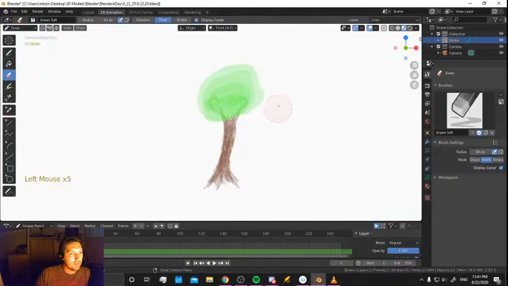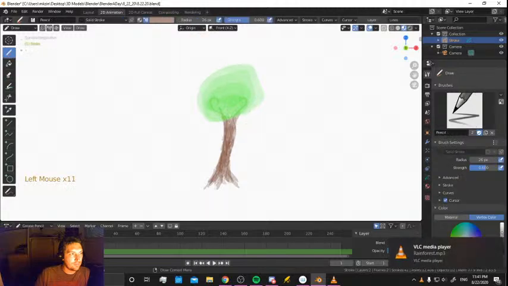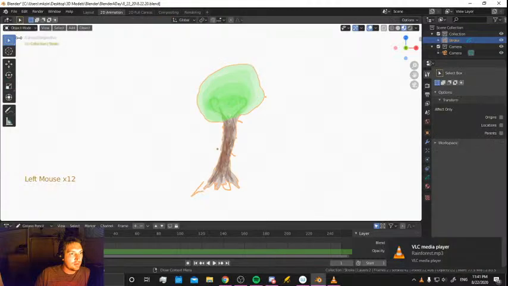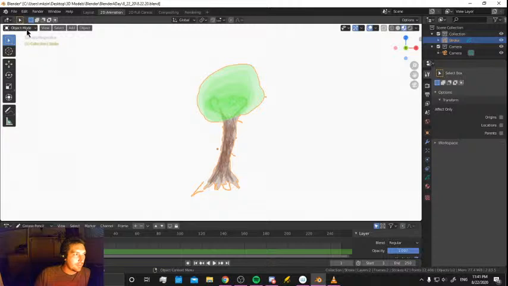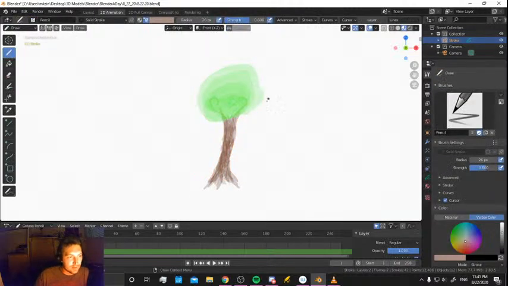Let's do some polishing up around the sides. Object mode? Aha! I did erase you. Alright. It looks like some of that might just be because of my drawing pad sensitivity.